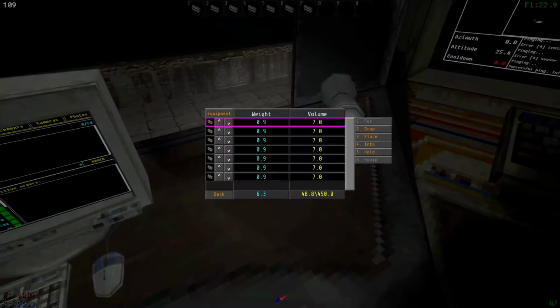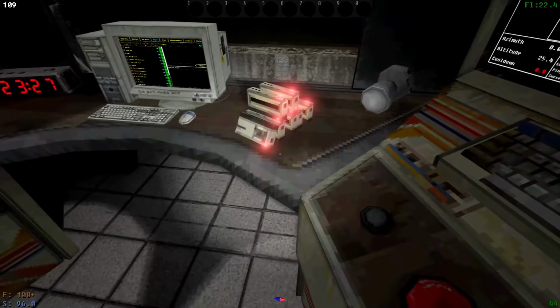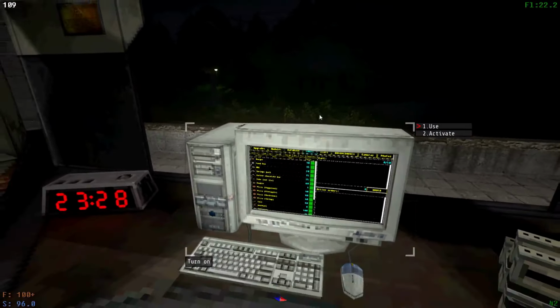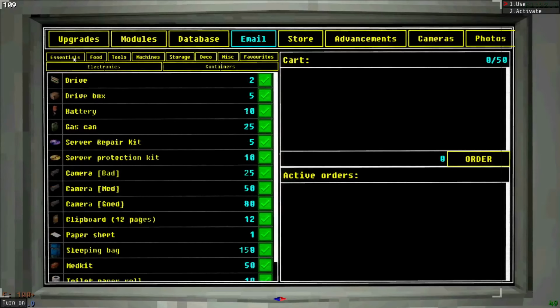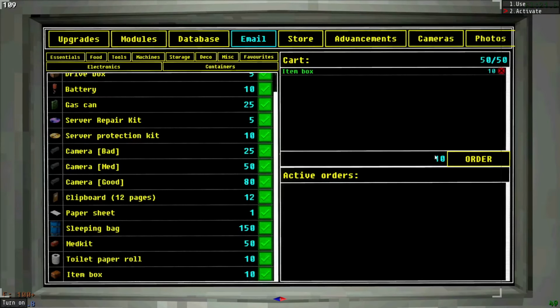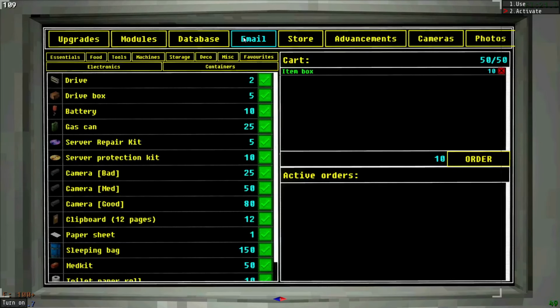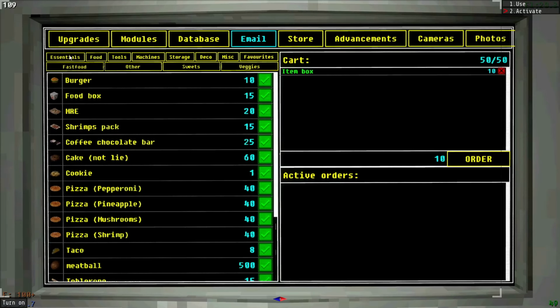That has to load. Cool. I'm gonna get an item box, because I feel like I have a good amount of stuff to sell. Anything else that I'm missing that I should get? Pizza.